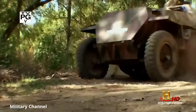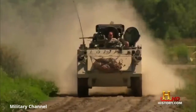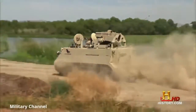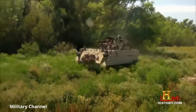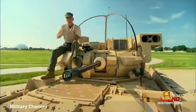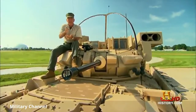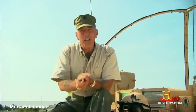Armored vehicle design has come a long way since the half-track hit the battlefield carrying its troops and weapons. When war broke out in Southeast Asia, the USA rolled out the M113. It carried our boys from one end of Vietnam to the other. But its lightweight, thin armor soon proved it wasn't quite up to the job. And its firepower would have been darn useless against battlefield heavyweights like tanks. The military was looking for an armored vehicle that could carry troops, but also had the speed and firepower to chase down enemy tanks and kill them. Well, their wish came true with the Bradley.